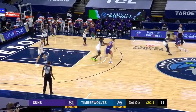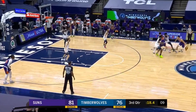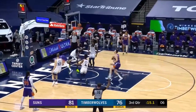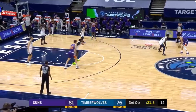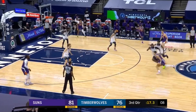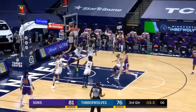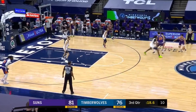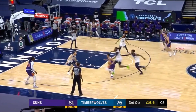Now we'll take a look at Book in a ball-screen situation. What's his read here? This is just an example of Book using that athleticism to his advantage when he's given a favorable matchup. The defense brings that hard hedge, so Book immediately bounces around the hard hedger and then gets downhill, beating that guy to the basket.